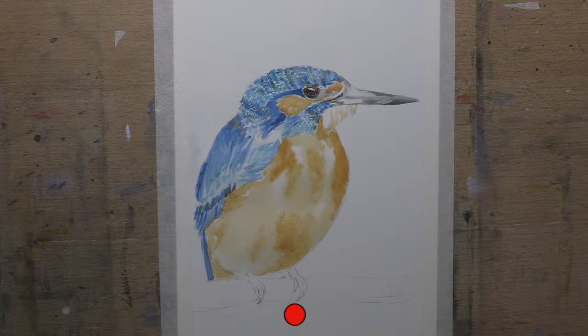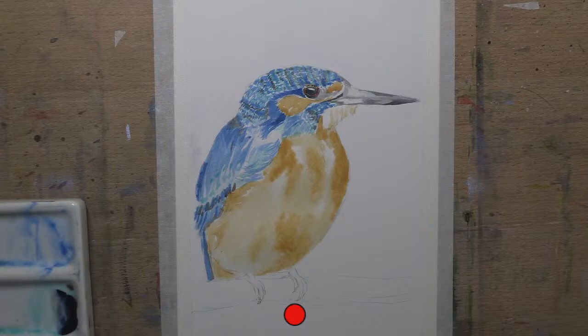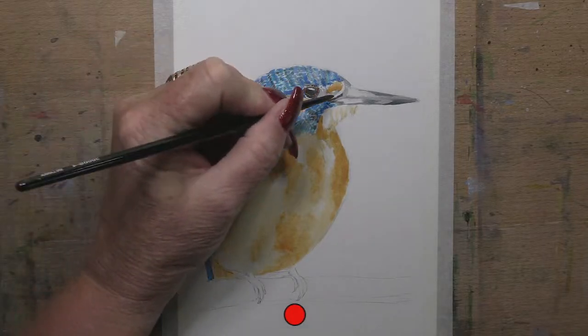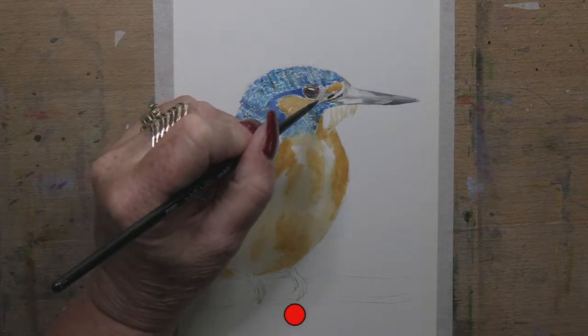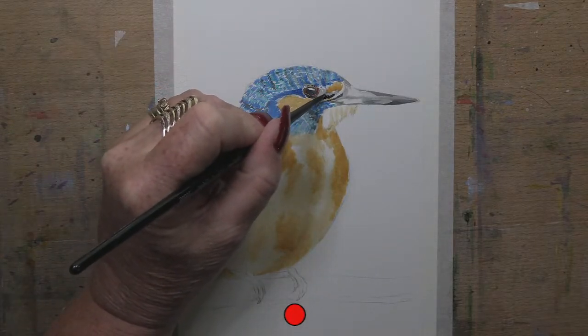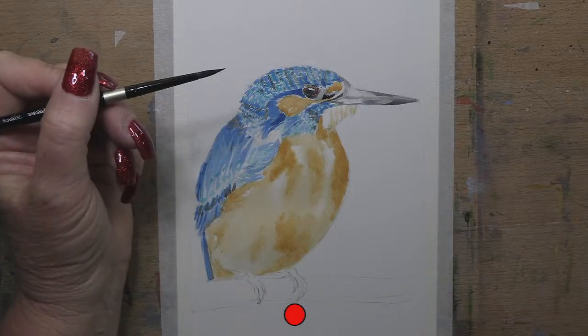And I might even, I'm going to grab my indigo. You can see how dark that indigo is. So I'll just pop that there, how dark that is right there. And I'm going to use just indigo. It's a great replacement for your darkest darks. But it's just a very dark blue.